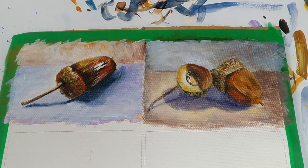So if you'd like to follow along with me, you can, or just get your paints out and just do a painting. Any painting will do, and have fun with it. So let's go and get painting.